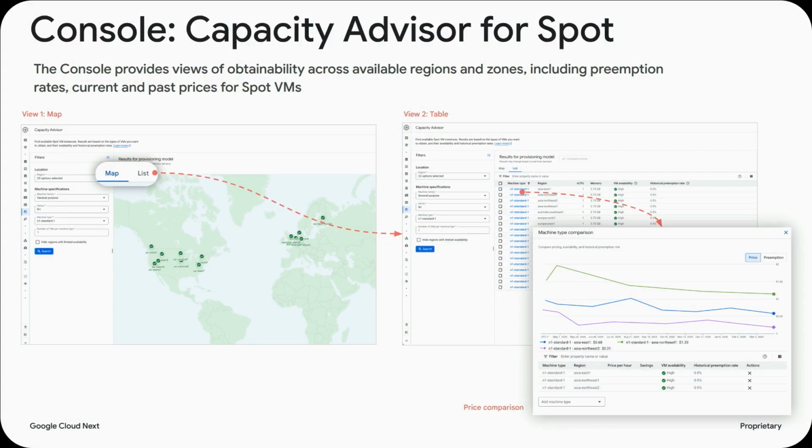In addition to the API, the capacity advisor for Spot will also provide 2 helpful UI views. Now, these are early previews of what's to come. So on the left, you see a map. This map provides a view of obtainability across regions and zones.